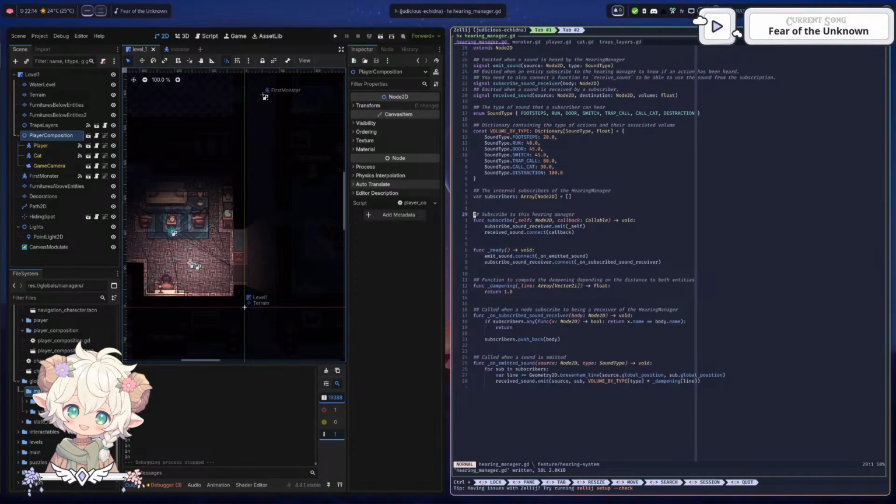But how do I do that? Because I have multiple layers. So I need to scan all the layers in the scene and find the distance between the monster and stuff. But that's supposing that there is no empty tile in between. There is always a layer with a tile on top. Notice also that I have a ton of stuff in my level 1, because of course I do. So this is a bit of an issue. Because now how do I make it work? That's one of the problems.